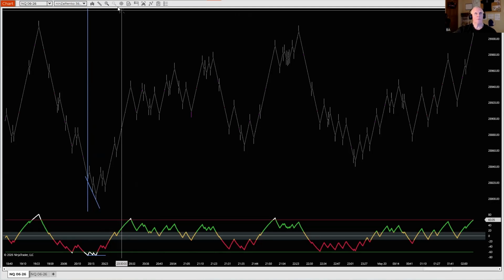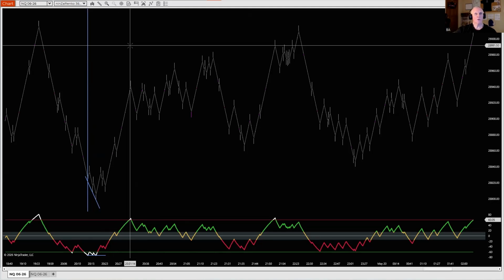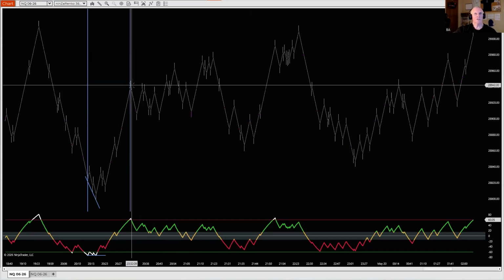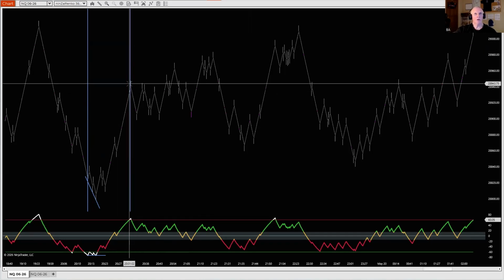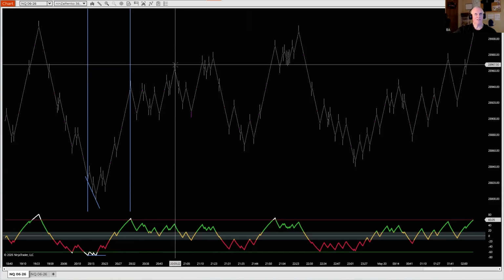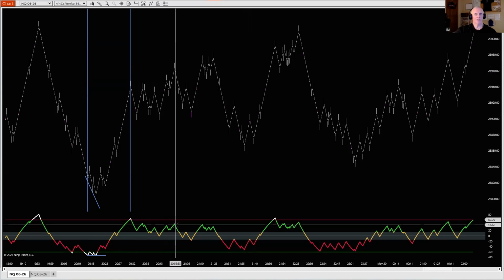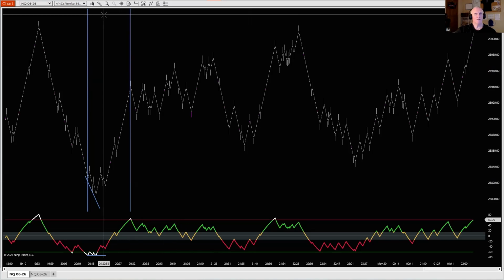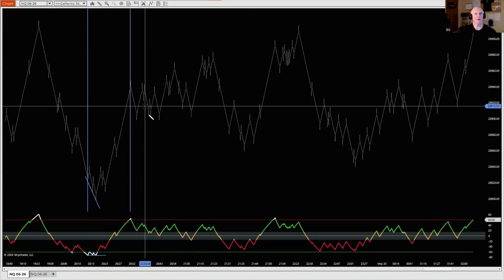Now let's look at a top. All right, so we have a white here. So the clock starts there. Now what are we looking for? We're looking for a higher price. We get one here, but we don't get a setup. We get a higher price there and a lower indicator read. So let's take a look at this, mark that out.